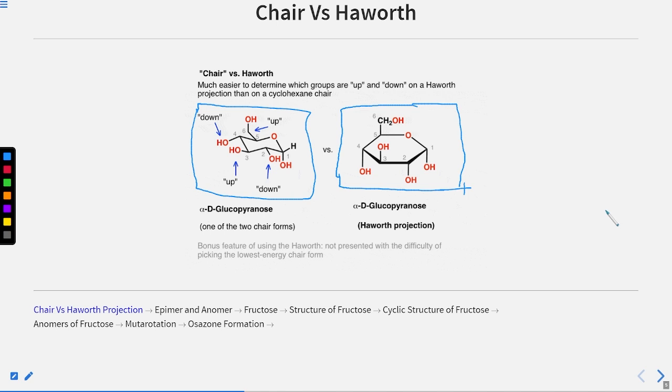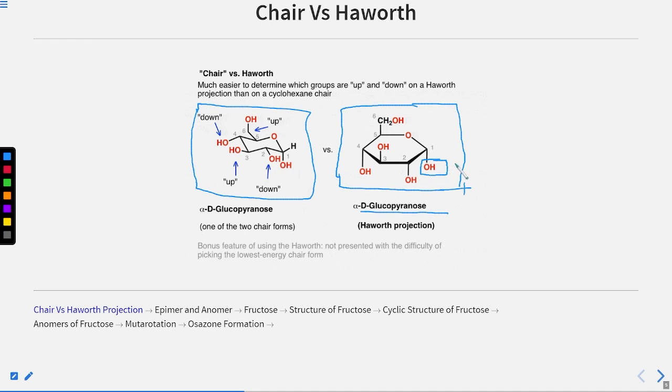What are these structures first of all? This is alpha D glucose. Why is it alpha D glucose? Because OH is present on the downside at the first position. So it is alpha D glucose, or you can say alpha D glucopyranose. Because it is similar to pyran, it is pyranose.